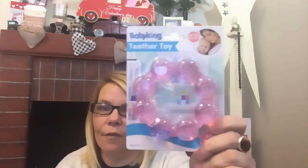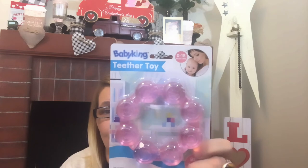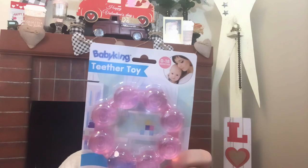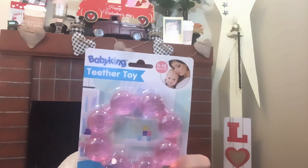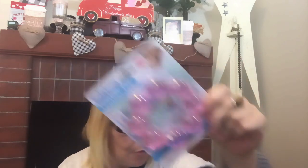By ringing the notification bell you will be notified every time I upload a new video. I did grab one of these for my granddaughter who is starting to teethe — perfect for her, zero to eighteen months. You wash first, use warm water, rinse thoroughly, and place it in the refrigerator for several hours. She lost the first one so I grabbed her another one.